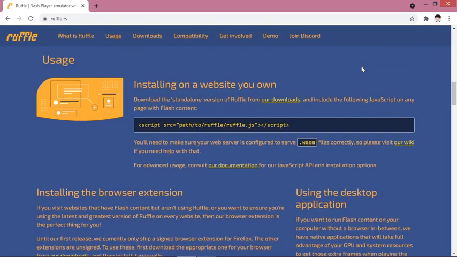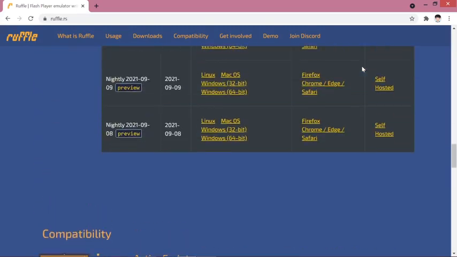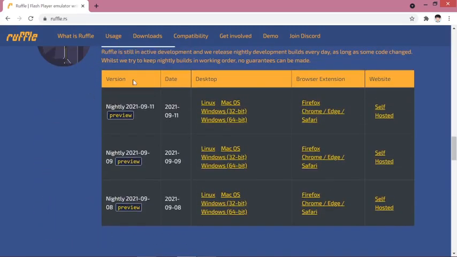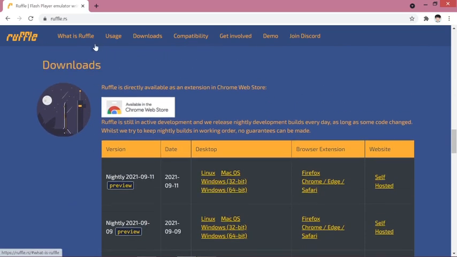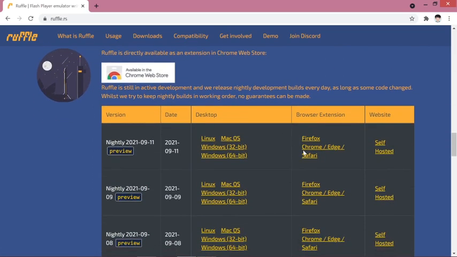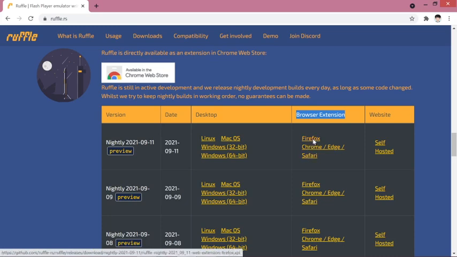You can download here, scroll down here, and on the download section, you can choose whatever type of the application you need: desktop, or browser extension, or website. For instance, we will use browser extension. I will teach you how to install this one by one.